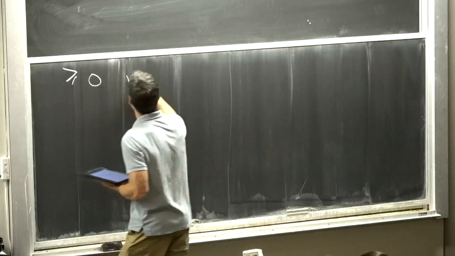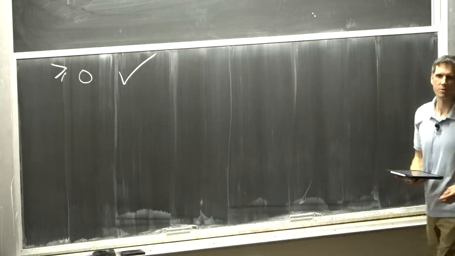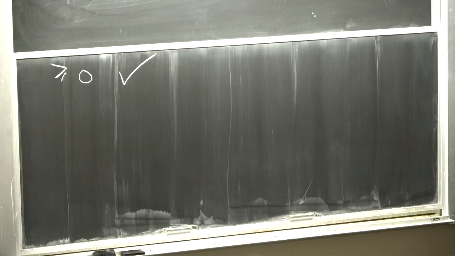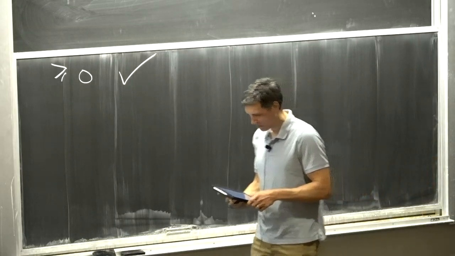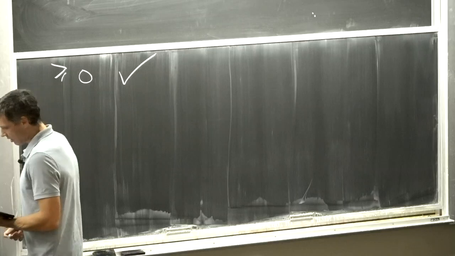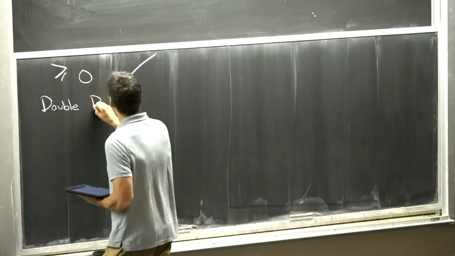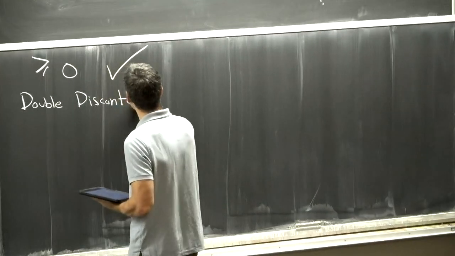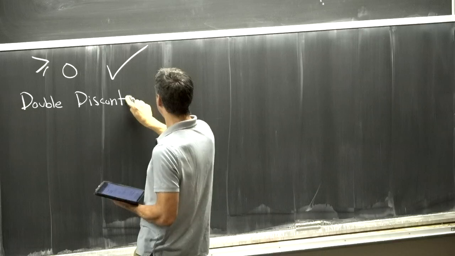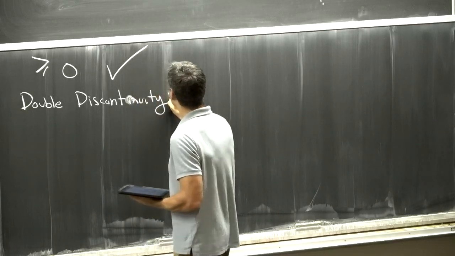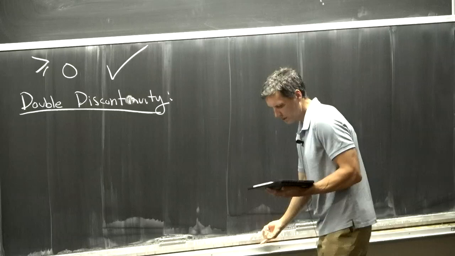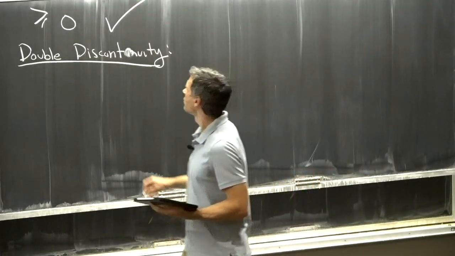Okay, so we've succeeded. Now, this is manifestly positive, and that's what we want to show. By expressing this in terms of its Rindler decomposition, we found a manifestly positive expression. An important application of this, or instance of this really, is called the double discontinuity. So the double discontinuity refers usually to a 4-point function.